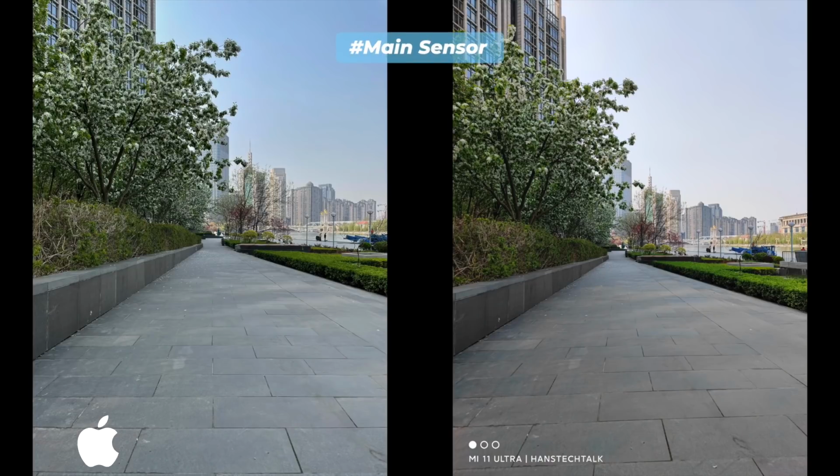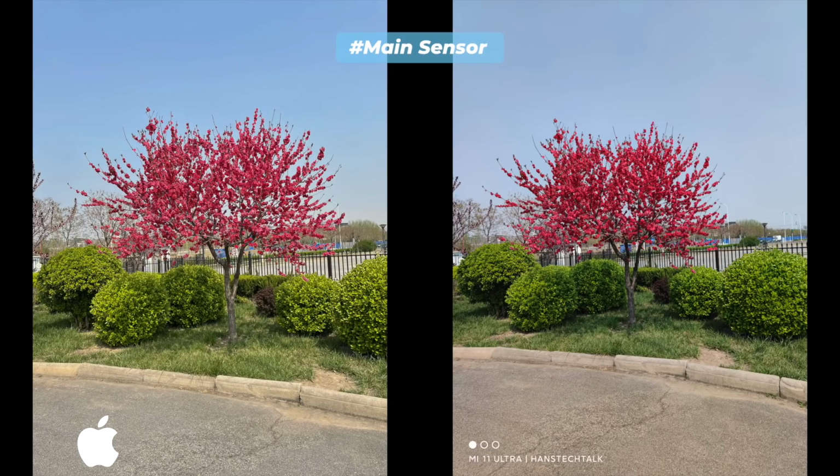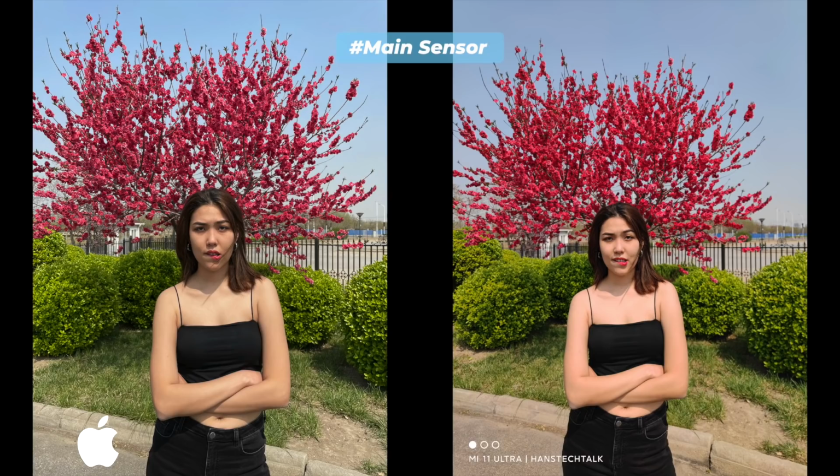At a glance, most people would say, wow, iPhone 12 Pro Max has better dynamic range. But let me tell you, that's fake dynamic range. The sky didn't even have any blue tone at all. Mi 11 Ultra did great to retain the sky color, more details in the shadows, more textures, and yes, the whole image is overall much sharper than iPhone 12 Pro Max. Actually, this year Apple has this aggressive processing and all the images are more like social media ready than anything close to reality.